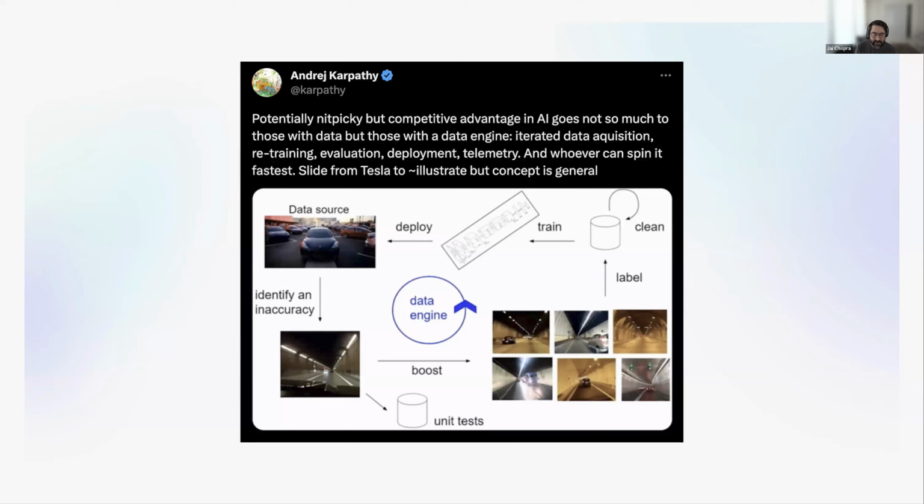But you'll notice that in this data loop, a key part of this is actually the data discovery and curation piece. That is, being able to identify the anomalies or the inaccuracies that are occurring in production requires the ability to sift through the data, tag it appropriately, inspect and visualize it with relevant tools like Voxel 51, and then send that to your labeling team to then go ahead and relabel or create the labels by which you can then improve the model performance over time.